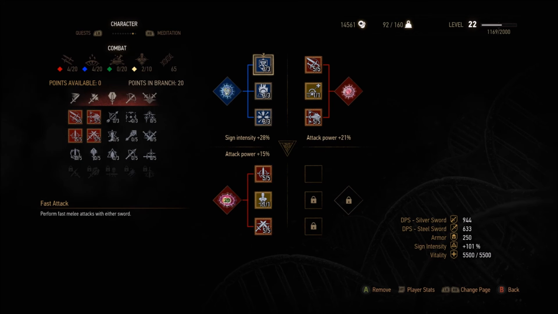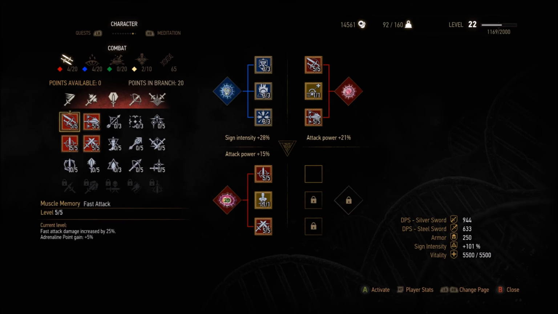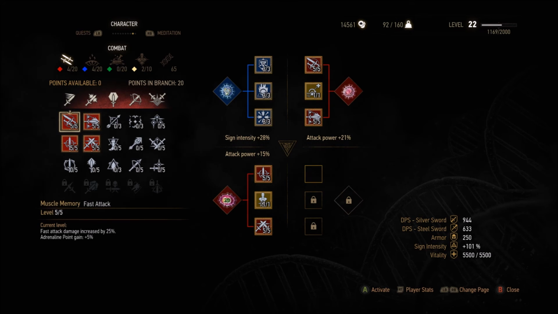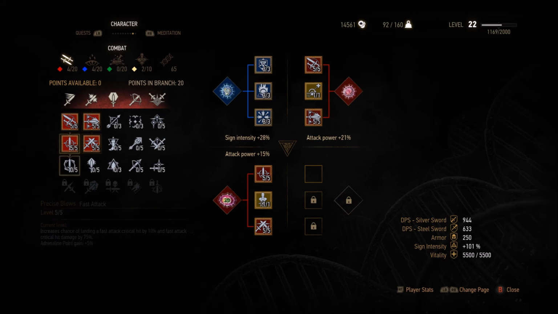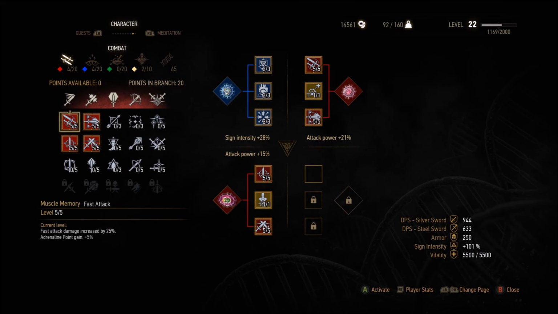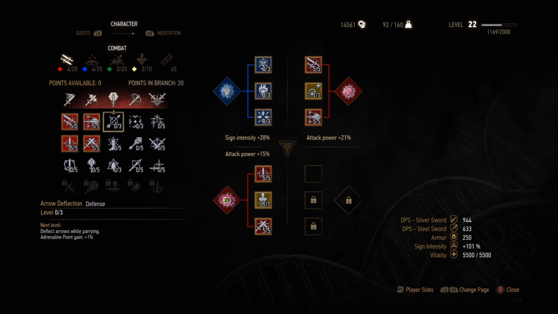So jumping in, here we got my combat skill tree. So I'm staying here in my fast attack and heavy attack, or strong attack. I'm going to work my way down the skill tree. This is my high output. This is where my damage comes from. I'm going to stay on these two just right here. I'm not going to waste any points over here. I don't really need arrow deflection, and I'm going to show you why later on.